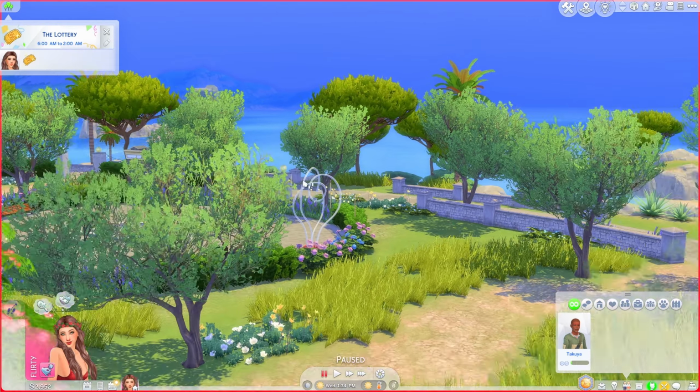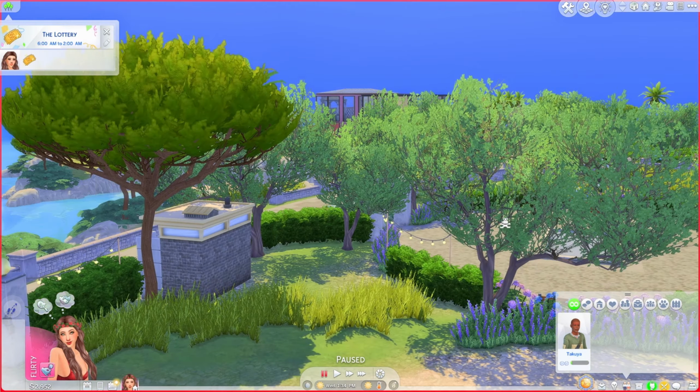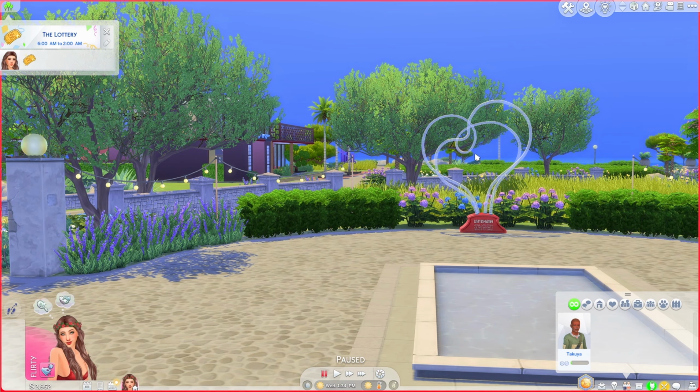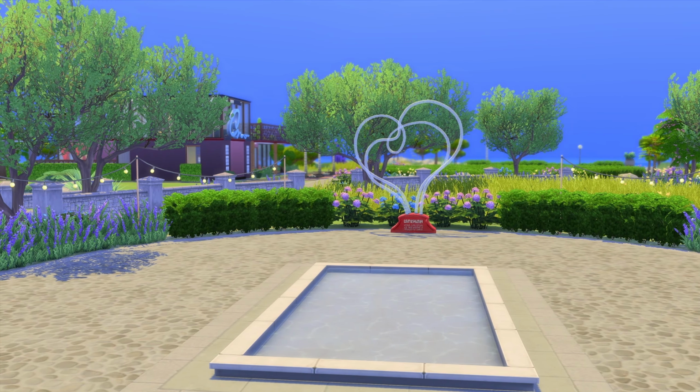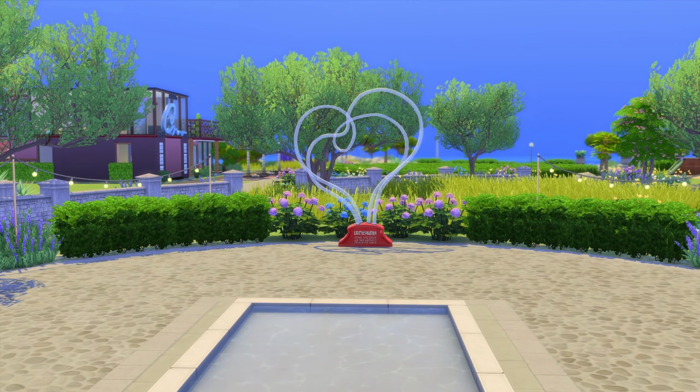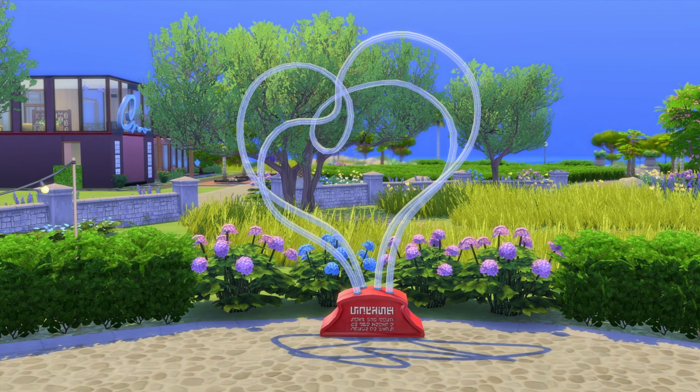Okay, well, I'm going to leave you on the beautiful scene of this wedding arch here in, I don't even know what this is. This is commemorating something. I'm not exactly sure what. As I said, I'm about at my wit's end with this game. This lag is just going to be the death of me.